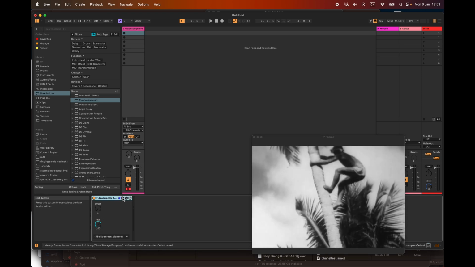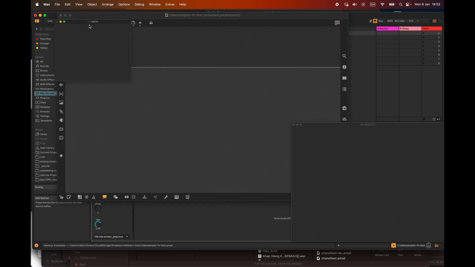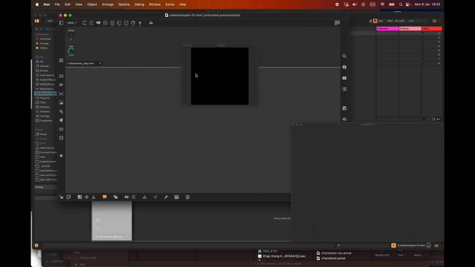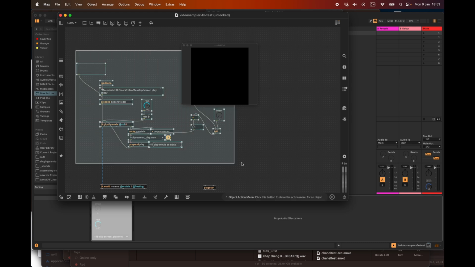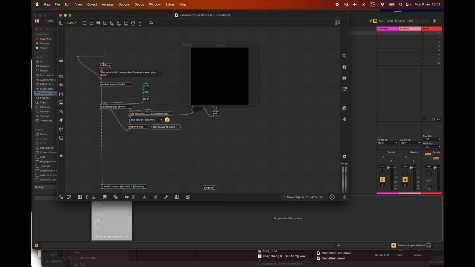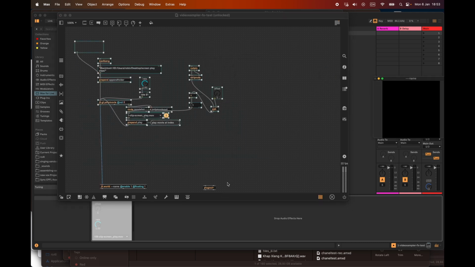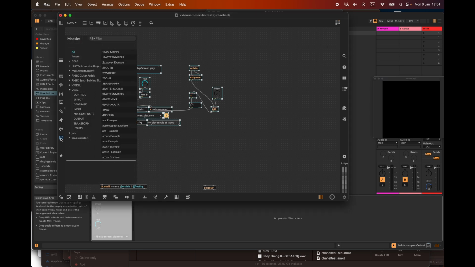Now let's add some effects to our sampler. So I go back into my patch. And the easiest thing to add an effect right now would be to add one of the Visi effects, which we've already seen in other tutorials.